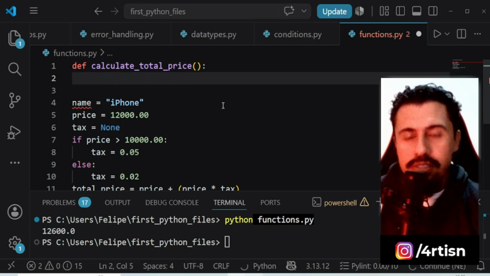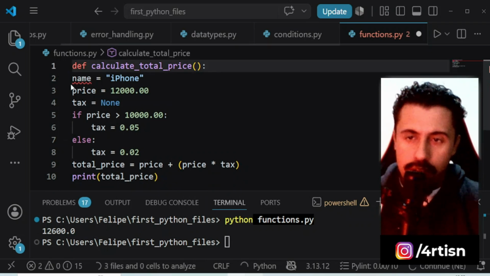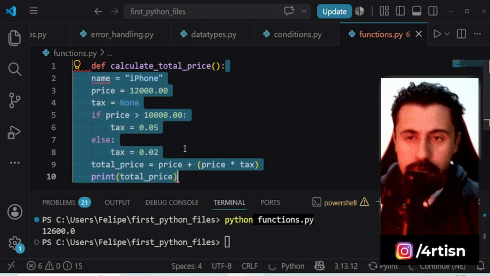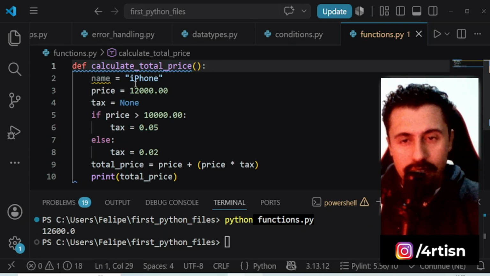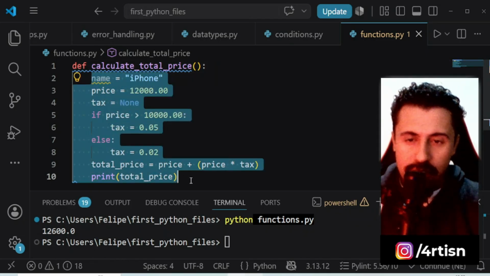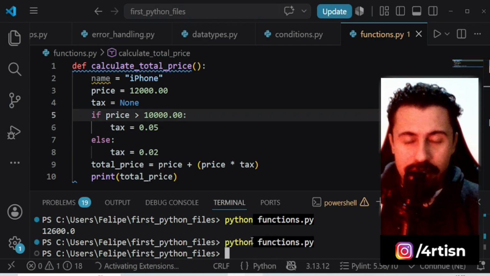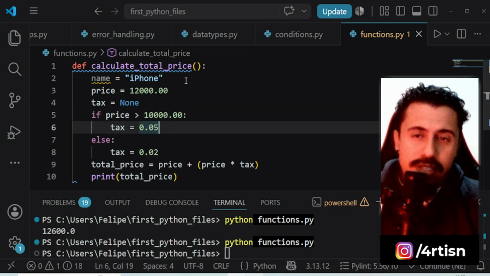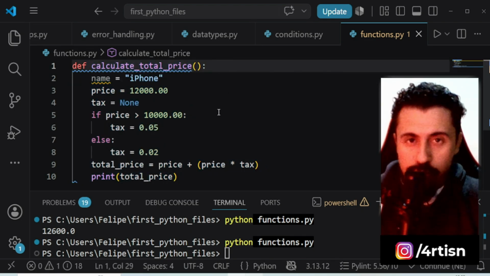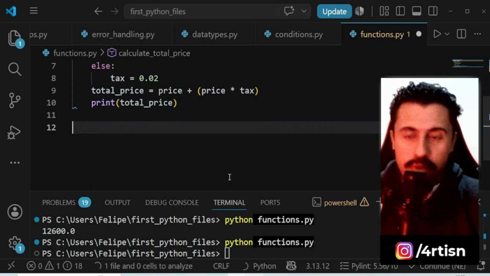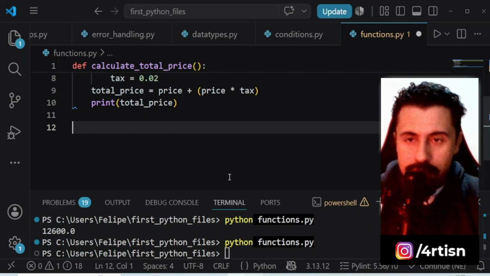Everything you do inside of this function is going to be executed when you call the function, right? So let's put all of this code right here inside of the function, pressing tab, right? So now we have the function calculate_total_price, and all of this is going to be executed when this function is called. And to prove this, I'm going to run the file now, and you're going to see that nothing happens. Nothing happens because we just created the function, and even if we put all of our code inside of this function, if we don't call it, it's not gonna run. Alright, in order to run, we need to call the function, we need to invoke the function. To do that, we simply put the name of the function like this.